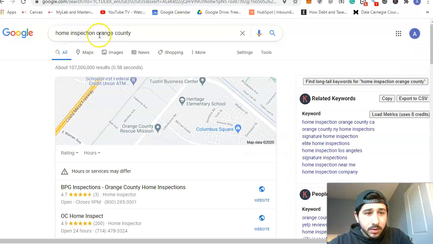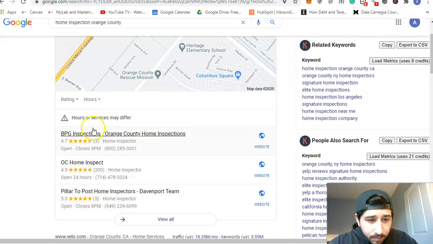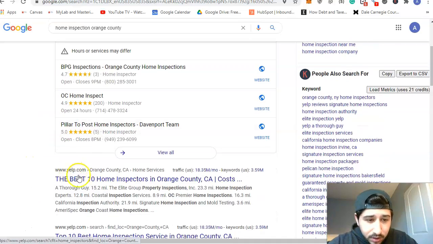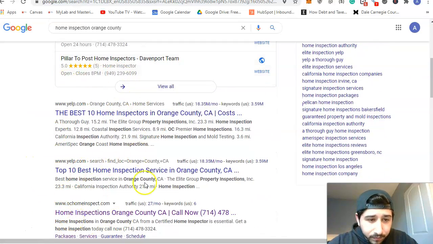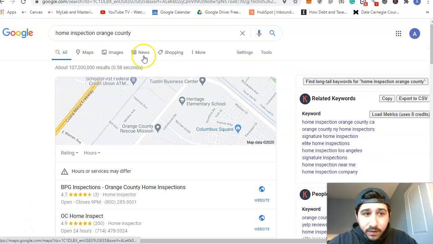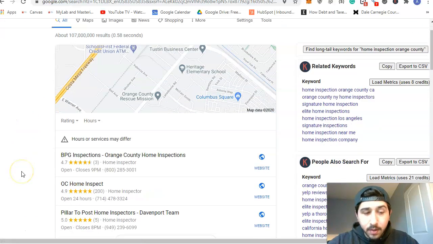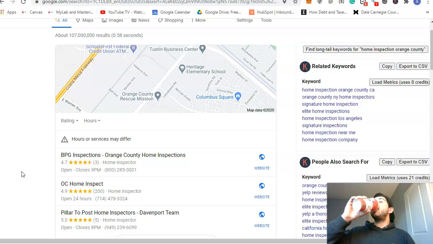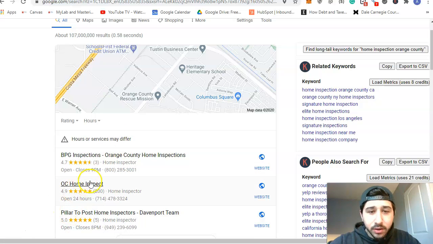So when someone looks up home inspection Orange County, we want to show up here too, not just on the top website, organic website, right? We want to be up here too. And then even if we have Google Ads up there at the same time, that's a lot of screen space, very effective. The customer sees your name 2-3 times. It's proven to work. Okay, so yeah, citations are going to help you rank up here in the top for your Google Map Pack.